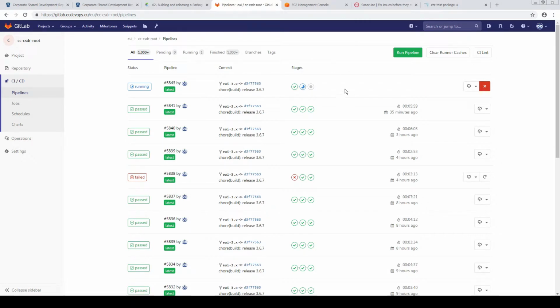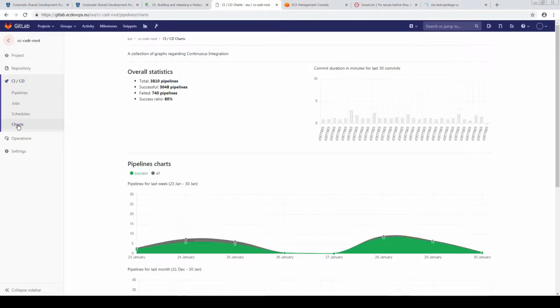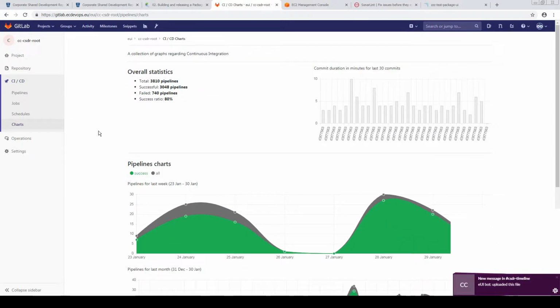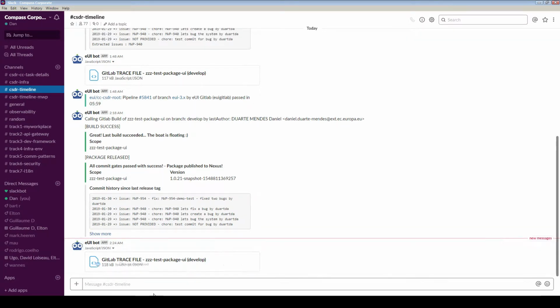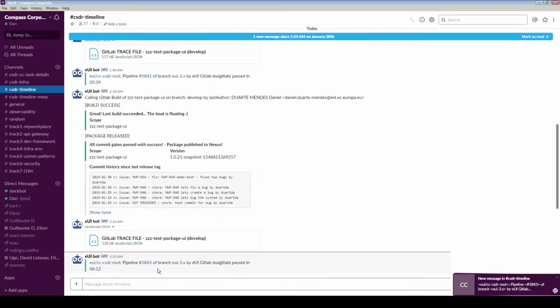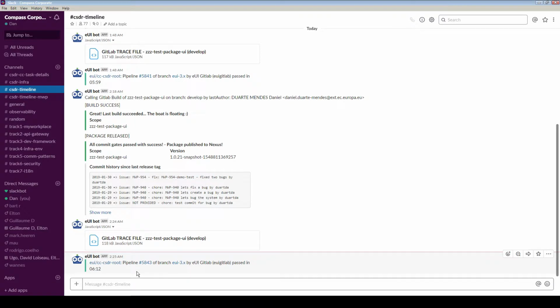So it's still ongoing to the second stage, and we can take this time to actually check out the statistics for all the packages that have been built. And as you can see, we are always getting notifications in Slack. So this is our chat ops, our central operation for communication and synchronization of all the files. Here we can see the trace file has been sent, and we will also get a summary of the actual pipeline built and the time that it took.